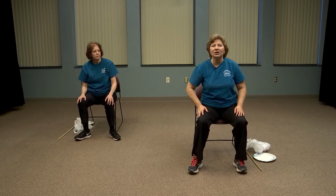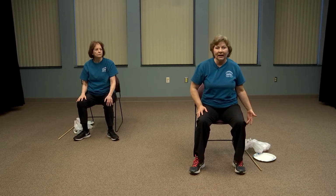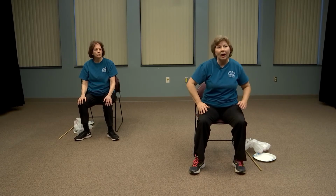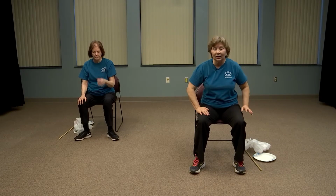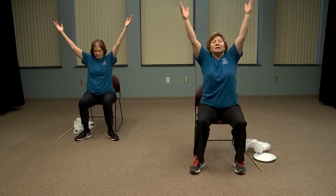Let's do some stretching. You worked with your simple tools, the dowel, the paper plate, and the plastic bag. All things, except for the dowel maybe, that most people would have in their home. So simple things can help us to stay fit. Let's go ahead and cool down just a little bit.